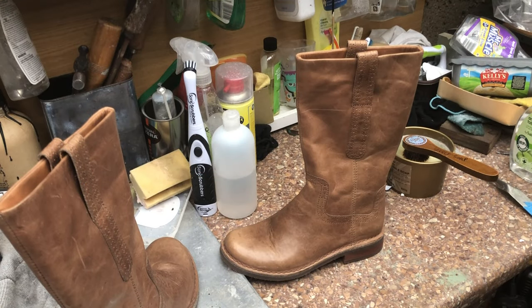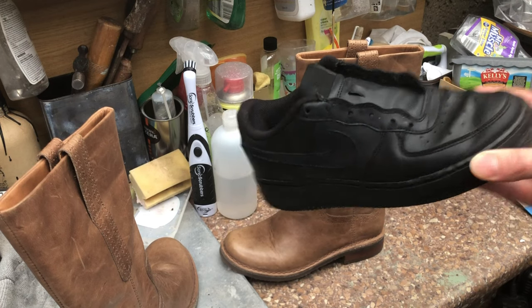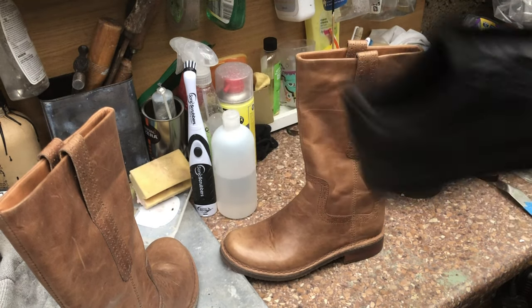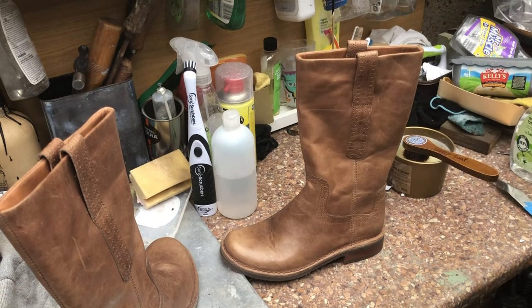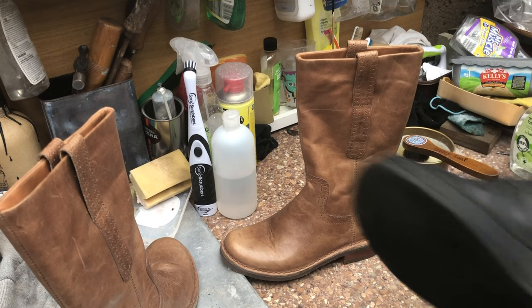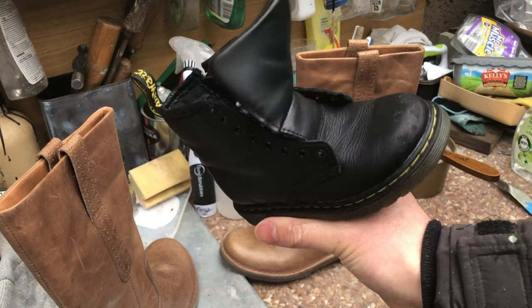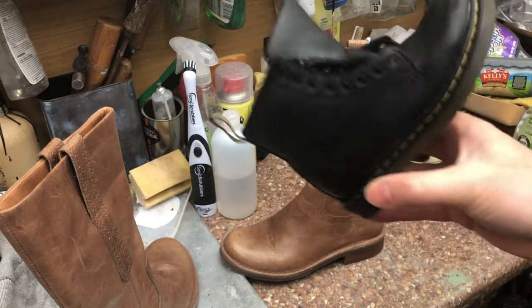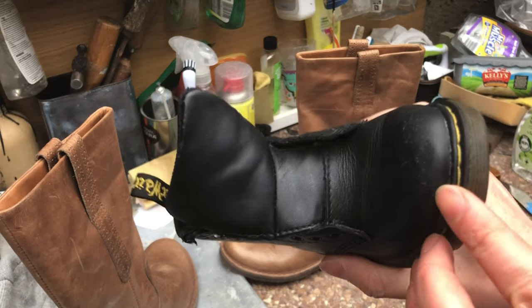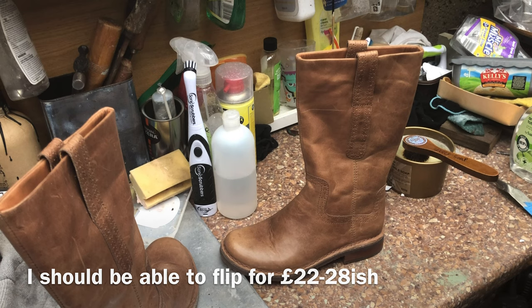I've had a pretty busy morning so far. Cleaned up a pair of pretty skanky looking Air Force Ones, so they're looking quite nice. Black ones are always good, especially in that sort of middle size. These aren't too big. I think they're a 5.5, because they're school shoe size, so that should be good. As well as that, I've been tarting up some little kids' DMs. I paid £8 for those. They're cleaned, the toes are very scuffed up, but once I've polished those up, they should look good, and I should be able to get good money on those.